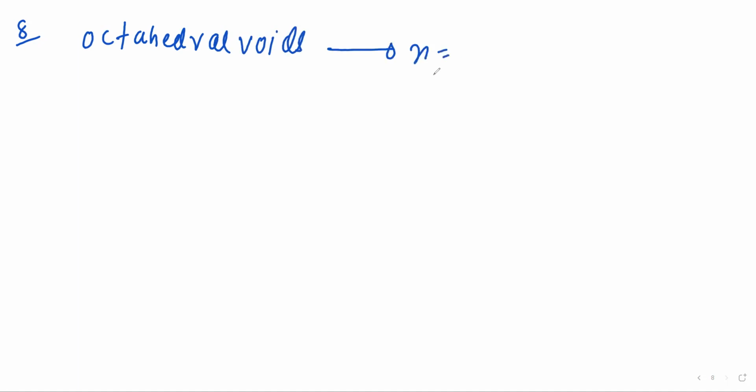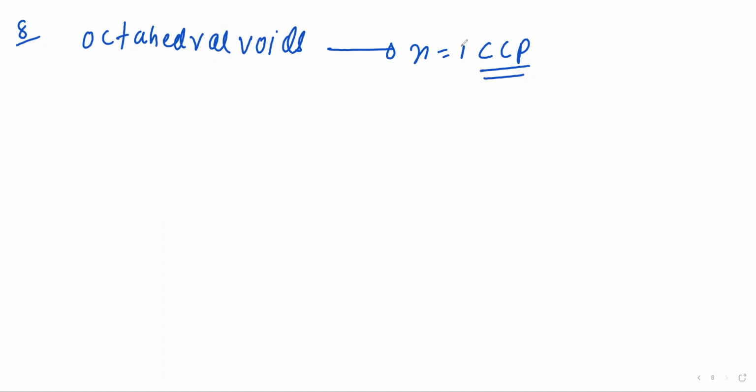Now see the next question, number 8. Number of octahedral voids per atom present in cubic close packed. So it is talking about octahedral voids. So you have to find just the number of atoms. So it is equal to the number of atoms present in CCP, cubic close packing. So it follows the FCC, right? CCP stands for what? Face centered cubic unit cell. So total number of octahedral voids will be 1. So N is 1 here.